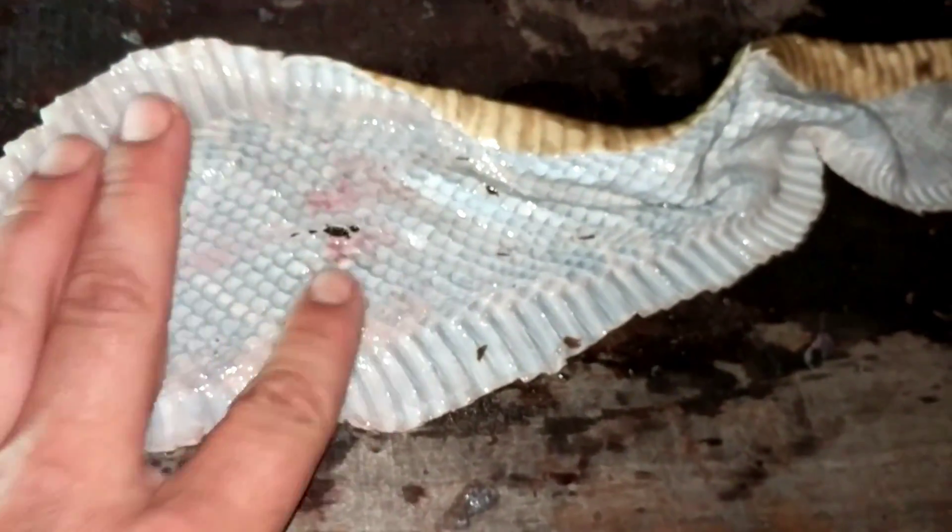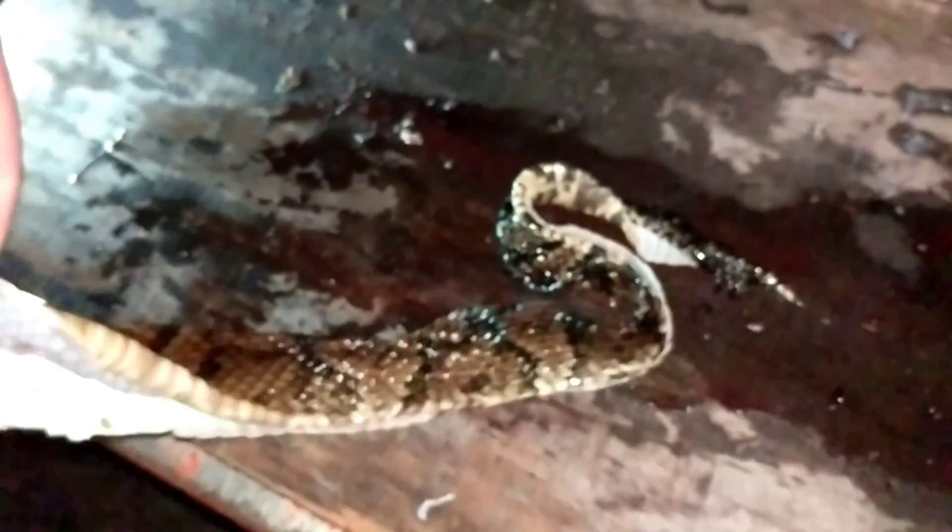Next we're going to show you how to prepare your salt bath. The last and perhaps most important step is the preservation process, which is done by either salt or — as most people recommend — glycerin. Glycerin is a preserving agent found in many types of foods. What you do is make a mixture of 50% alcohol and 50% glycerin, soak the snake in there for three to five days, stirring or mixing every day. After that you can just pull the snake skin out of the glycerin and go ahead and mount it.